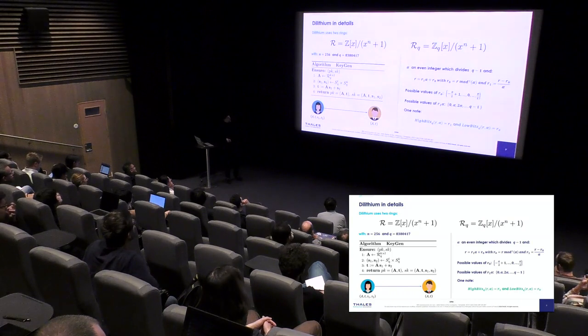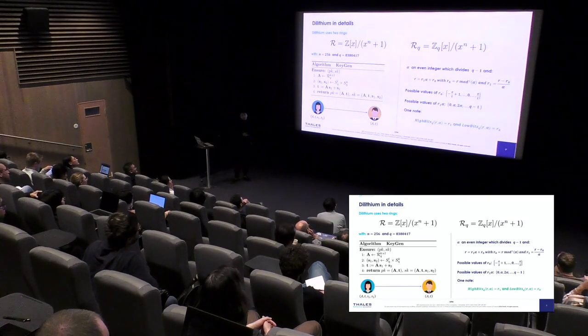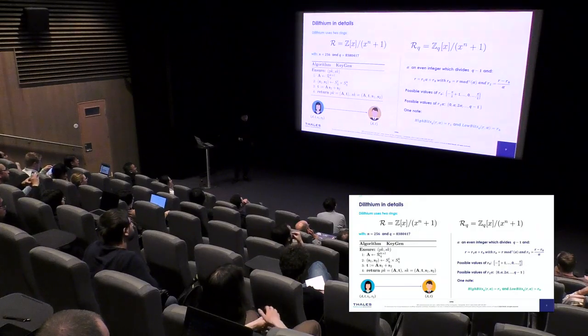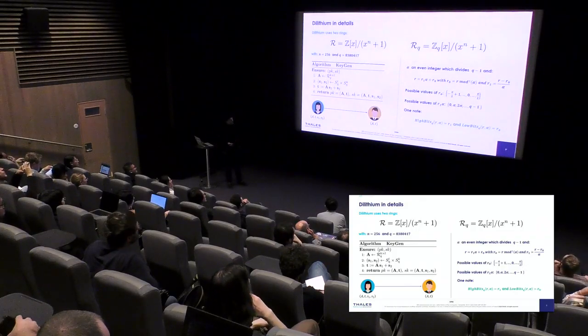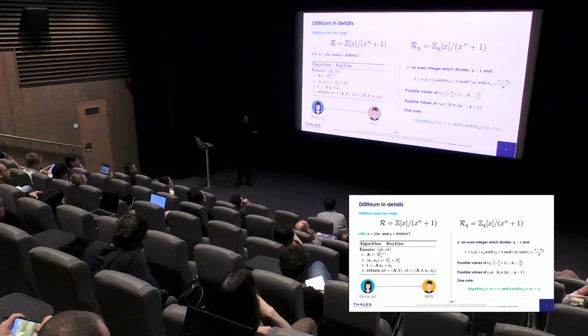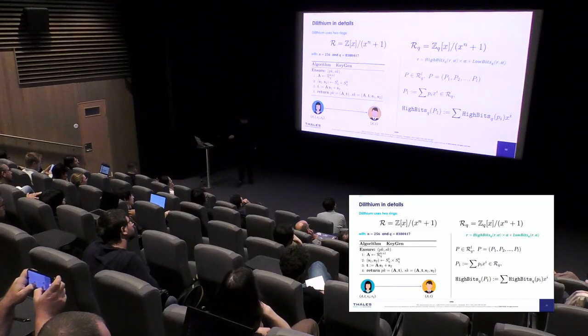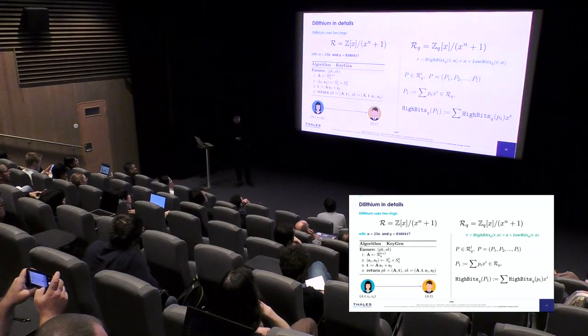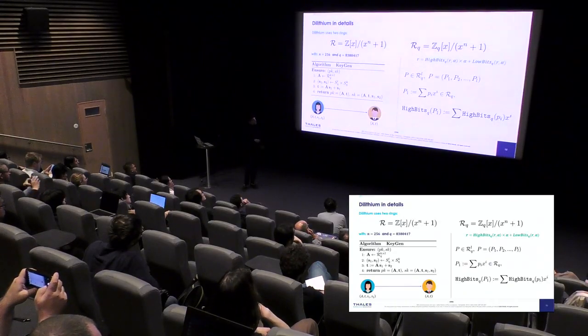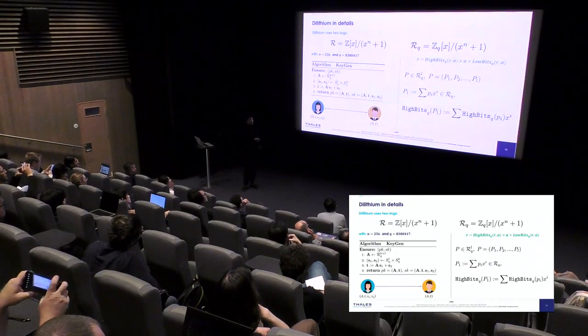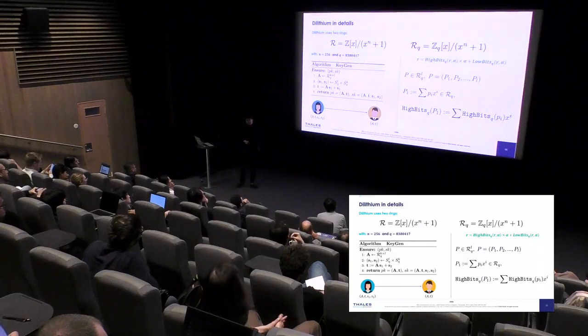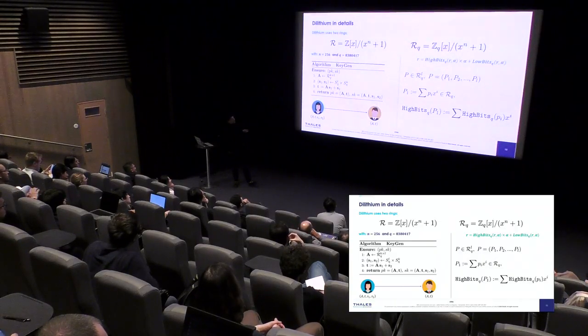In addition to this, Dilithium uses two algorithms that can decompose an integer into high parts and low parts, which I will call high bits and low bits, by simply doing the Euclidean division. And of course, if one can do it with integers, one can do it with polynomials and vectors of polynomials. So I will continue noting high bits and low bits for a polynomial or a vector of polynomials by just taking the high bits or low bits of each of its coefficients.